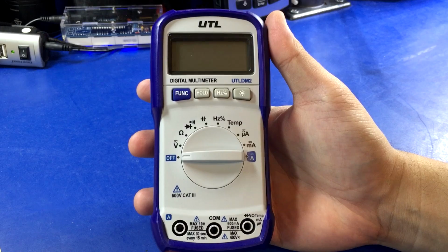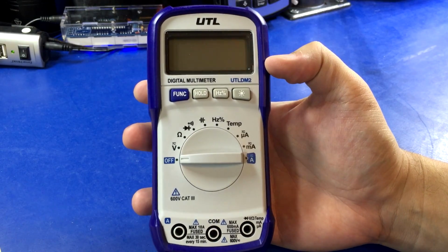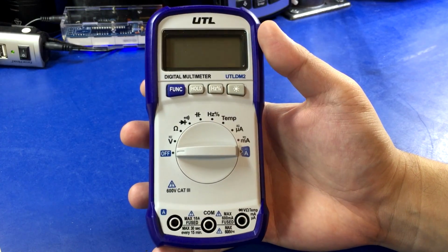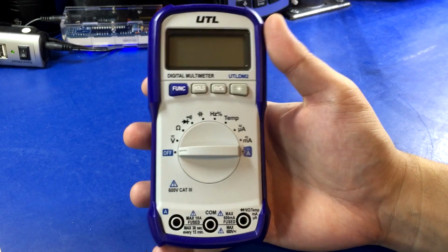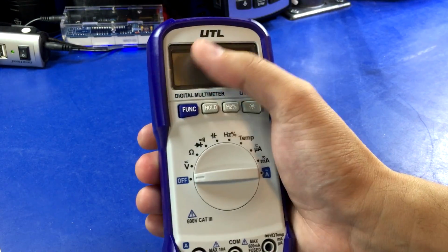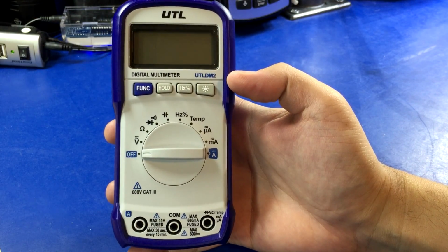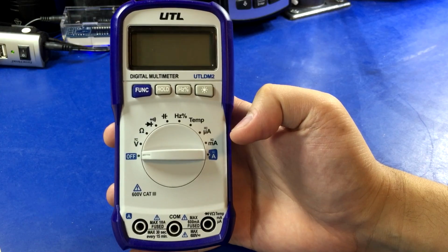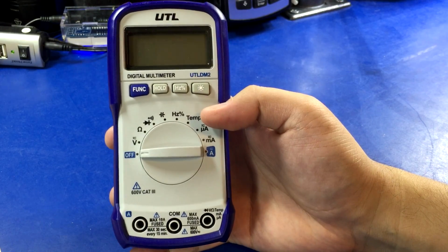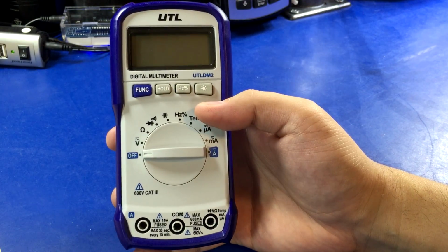Okay, this is the UEI, or I think UTL is the brand, and UEI I think is like a parent company slash child company kind of thing. But people usually refer to these as UEI brand, but you see it says UTL at the top. The model is the UTL DM2. It's 6,000 counts display resolution. It is not True RMS.